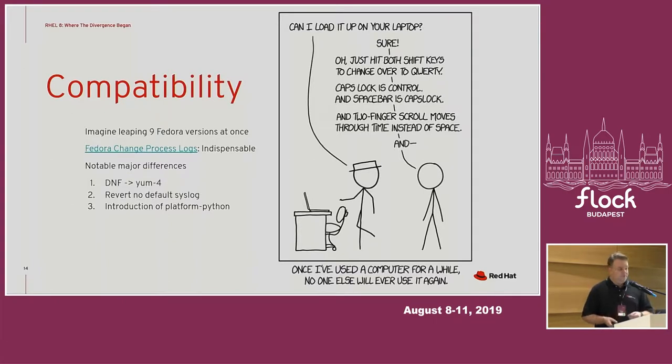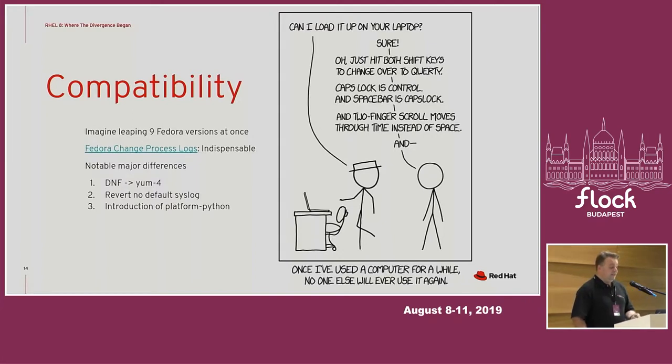So inside Fedora, there's a most excellent change process, and going from 19 to 20 to 21, little gradual change is pretty reasonable. It works well, it seems modest, but if you are not on that update train, if you're just going from 6 to 7 to 8, these are giant jumps. And so we had to make a few changes, a few reverts, if you will, and I just want to cover three of them really quickly.